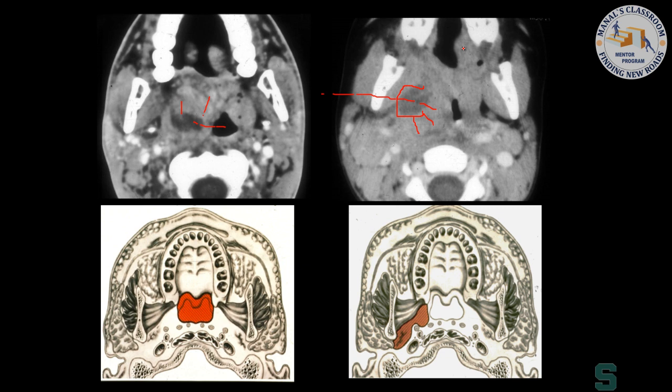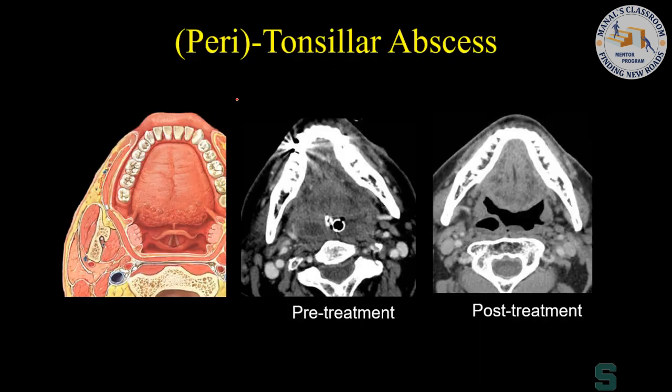Cool. All right. So it's all about the pathway by which it's drained, because if something's located in the peripharyngeal space, it needs to be drained cervically, but if it's located within the tonsil, it needs to be drained intraorally. So it's perfect. So this is just an example of a patient that has a tonsillar abscess here. This is pre-treatment, right? And then after treatment, we can see that the abscess has been drained, and there's air here located in that residual capsule of the abscess.